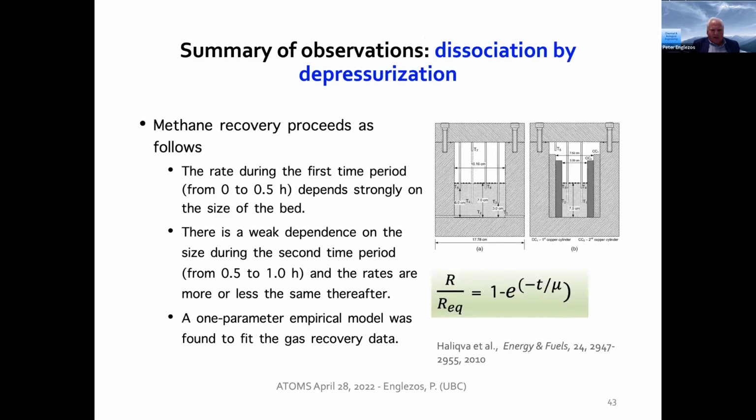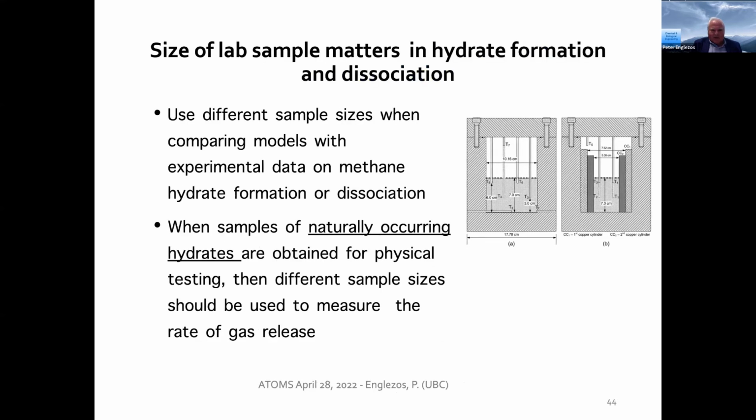There's a three-step process. The surprising thing is that just a very simple equation with one parameter that correlates with the bed size can model the results for depressurization. So we concluded that the size of the lab sample matters in hydrate formation and dissociation. Therefore, the lesson is that if you want to compare models with experimental data, you need to make sure you're using different sample sizes.